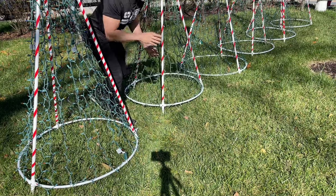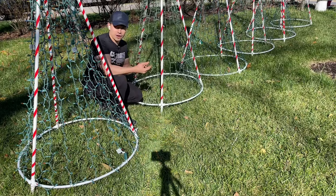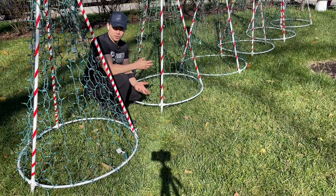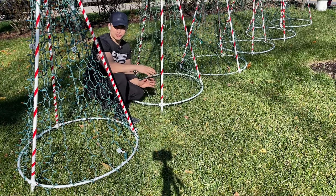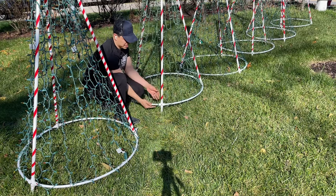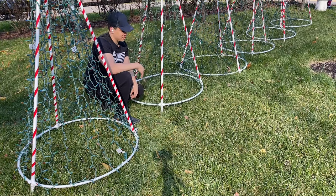Several of you also asked why we even need these PVC legs — they range in size from four to six inches. The answer is simple: we want to keep the lights off the ground from possibly being inundated with water or melting snow. We get mild winters here and snow isn't a big factor, but we do get a lot of rain, so it just elevates the lights off the ground and keeps them dry. Also, if you live in an area with hard rocky soil or want to place them on a driveway or concrete, you don't want the lights directly underneath because it might break them. It's an extra step you don't have to do, but it's a good safety measure.